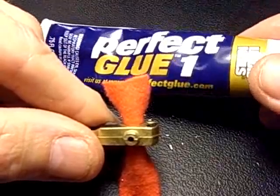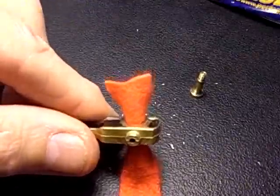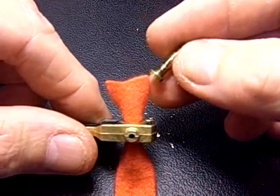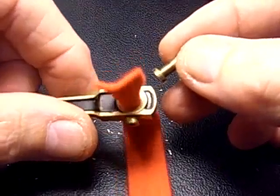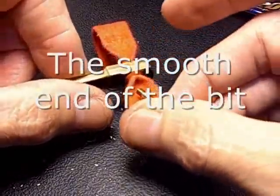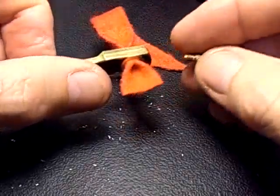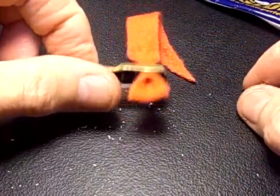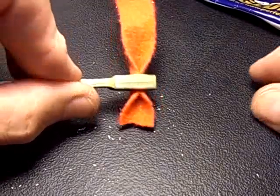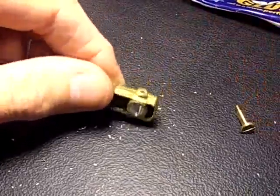This glue is tougher stuff — it is rubbery, and it cures by moisture in less than an hour. I am going to use this pen to get my first fit of the bushing. It may be enough. If I need to make the bushing hole larger, I am going to compress the cloth with a heated drill bit — oil the cloth, put a drill bit of the right size through, slightly larger than this, and then heat it until the oil bubbles out of the cloth. This is an organic material — it is hair, it is wool — so heat and a little bit of pressure will give it a permanent set, just like the beauticians do in perming hair. I am going to have to do the next step off camera.